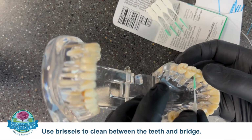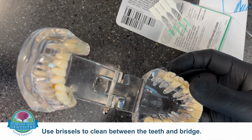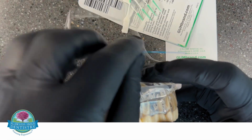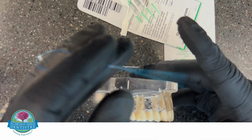In here it's pretty tight. If you notice, I cannot pass this through. It blocks it. So this is not a good option if it's a pretty tight contact and you cannot get it through, okay? If it's tight like this, you need something smaller and more rigid at the end so you can pass that through the area.